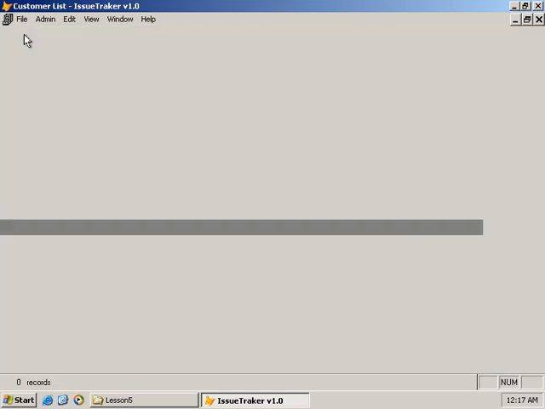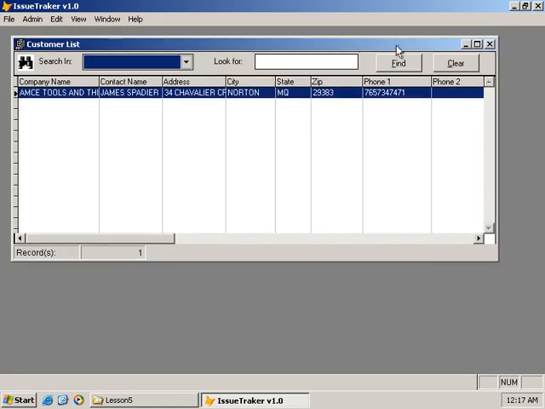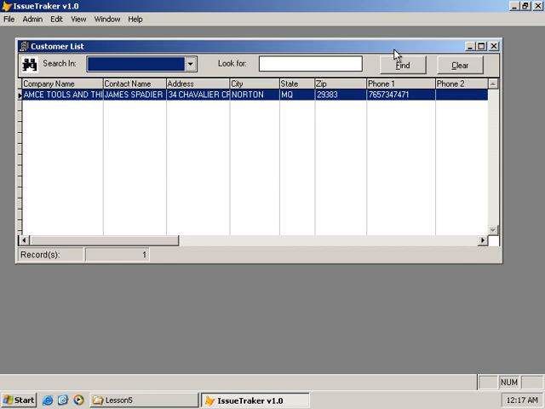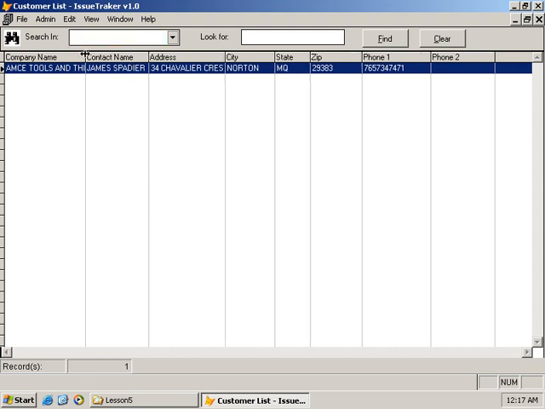And we'll run the form again, customers. Now when it maximizes, notice that it blends in very nicely with the interface. I don't have the title bar being displayed below the menus. In fact, it blends in nicely, and I have the control here. If I do this, then I have my caption bar, and I can drag the window around. But when I maximize this, it blends in very nicely, and in fact does look like a proper list control. So we'll maximize this.